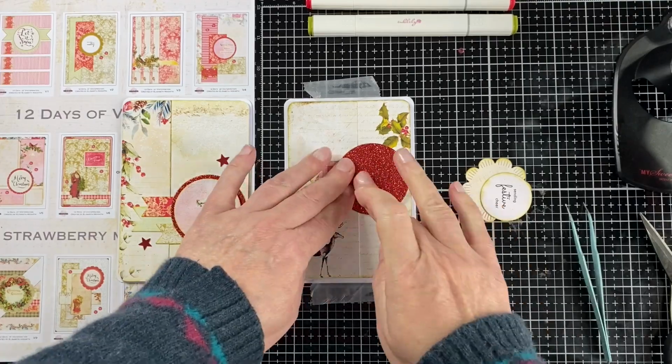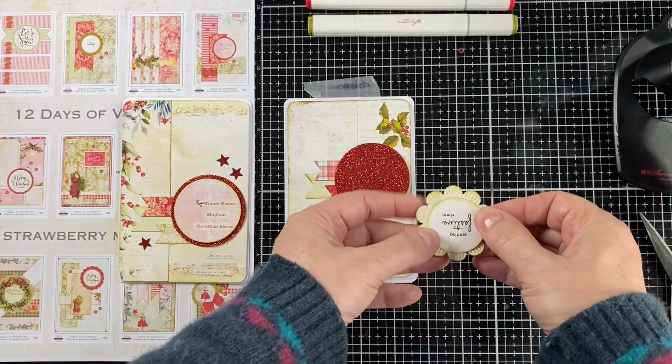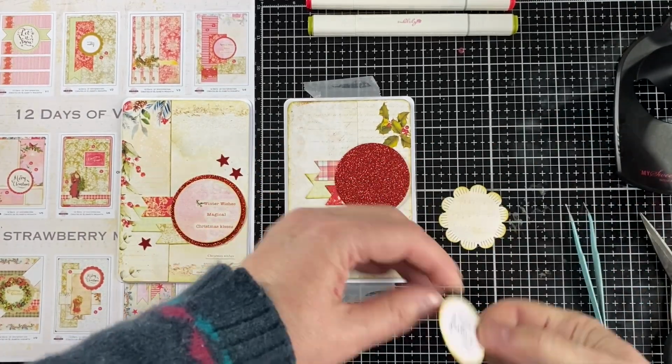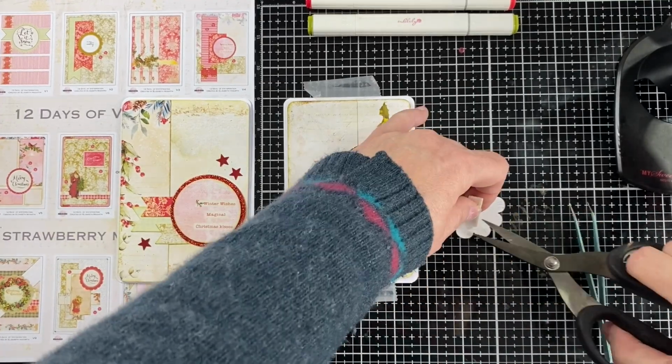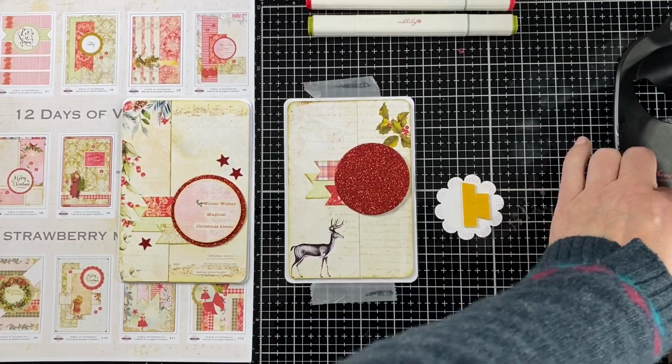Plenty of wet glue on the red glitter card, and then I'm going to use some wet glue and some foam tape to raise up the sentiment.